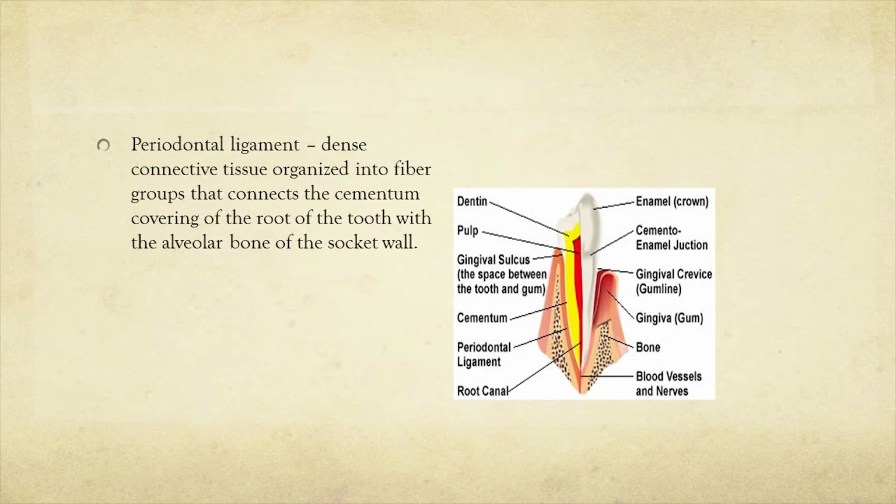And a little more emphasis on periodontal ligament. Again, specialized dense connective tissue, and they're all organized by specialized fibers and groups which are oriented in a specific way, and each of these fibers has a specific functionality to it, but overall they help teeth to withstand all the masticatory forces of chewing, and help maintain good health and sealing of the tooth as well.